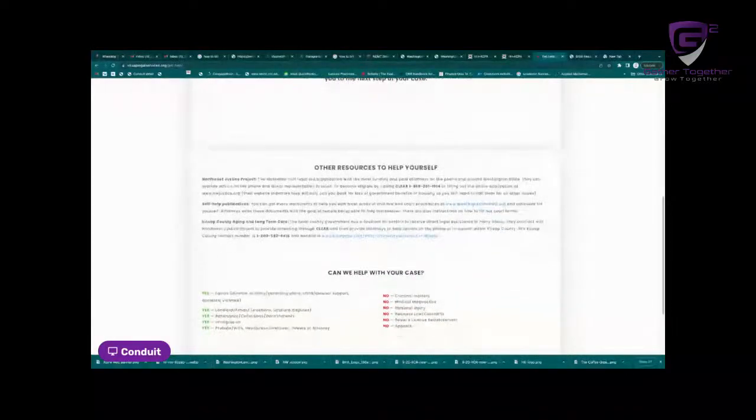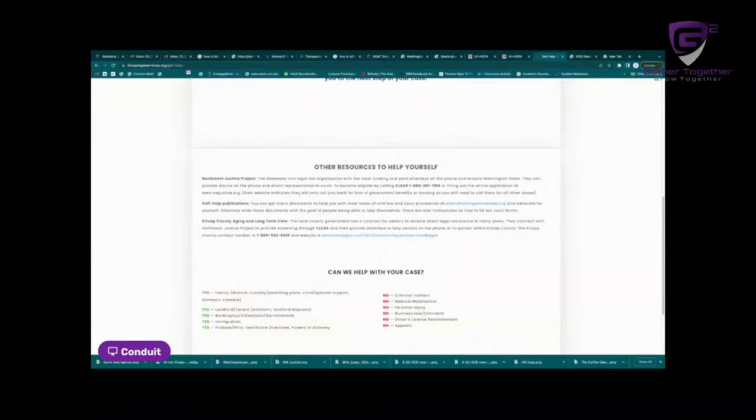All right. Other resources to help yourself: the Northwest Justice Project, the statewide civil legal aid organization with the most funding and paid attorneys on the phone and around Washington State. They can provide advice on the phone and direct representation in court.